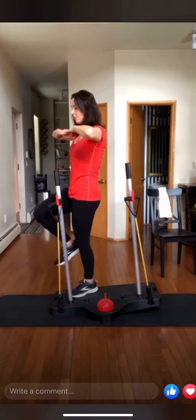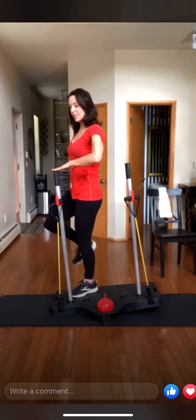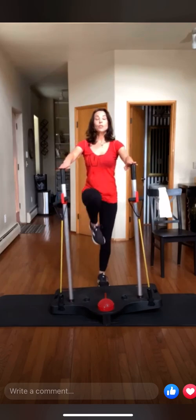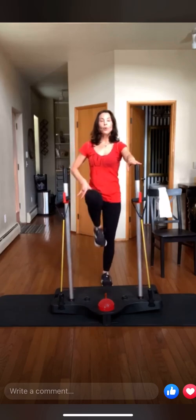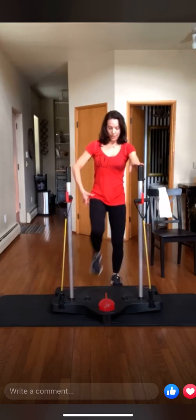Two more times. And then hold. And step back. Woo! Knee ups before we switch to the other side. You felt that, right? Work it out a little bit. Keep the board center. Then kick your butt. Release, release.